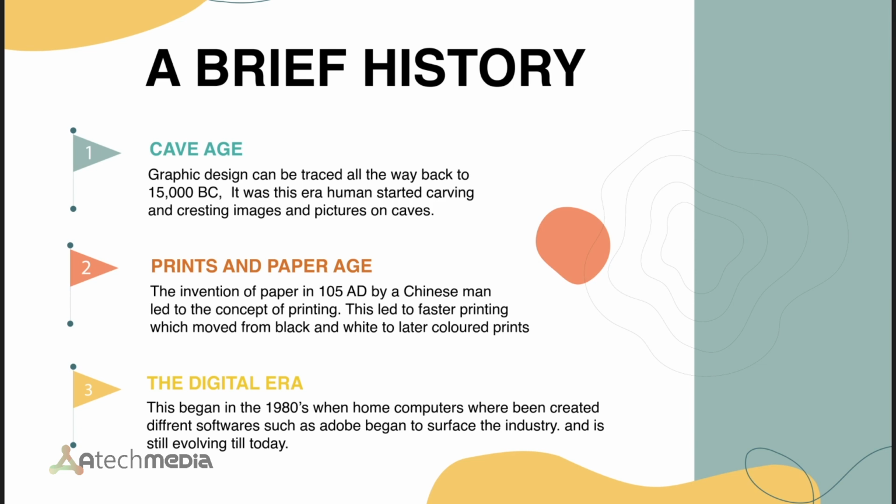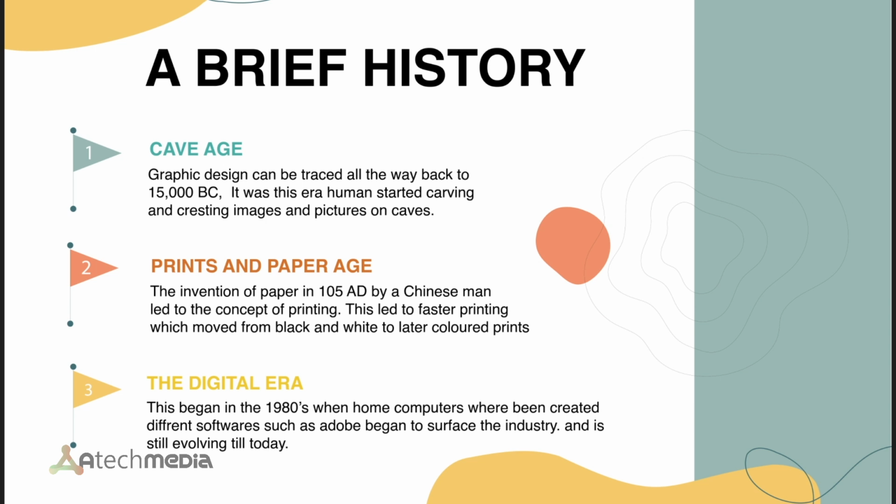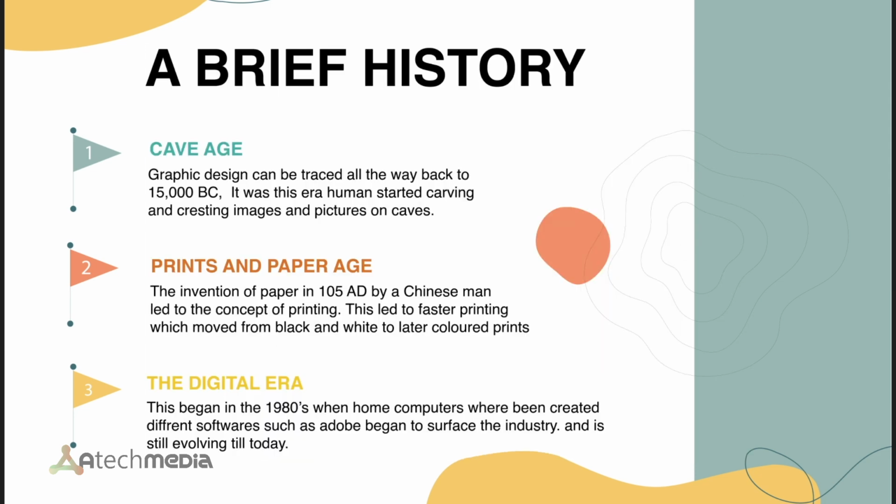That was brought about when a Chinese man introduced what we call the printer. When the Chinese man invented the printer, people began to print. It evolved from black and white. They only had black and white print. They were printing text and even some kind of artworks in black and white. But later on it evolved, and they became color printers. And when the color printers came, they were doing all sorts of amazing things, flyers and the rest. That was around 105 AD, and the printer was invented by a Chinese man.